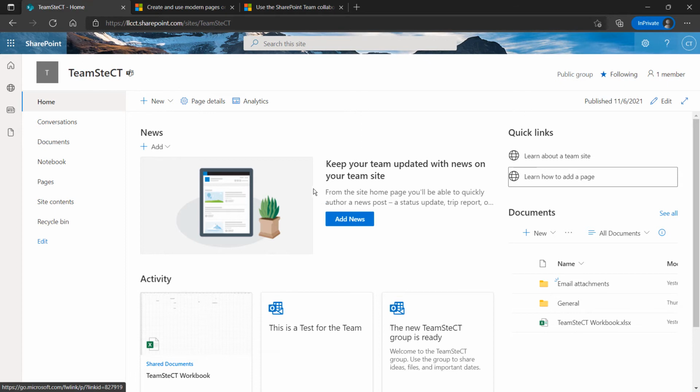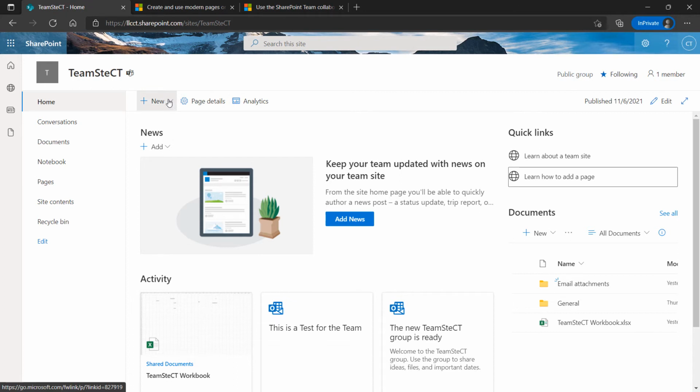All right, so let's get to it and let's create a page. So creating a page is extremely simple. I'm the site owner, so I have access to all this information to edit whatever I need. Again, make sure you check your permissions so that you have the ability to do what you need to do. If you don't, just contact your SharePoint admin or your IT admin and have them upgrade your privileges.